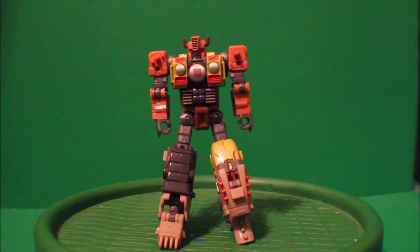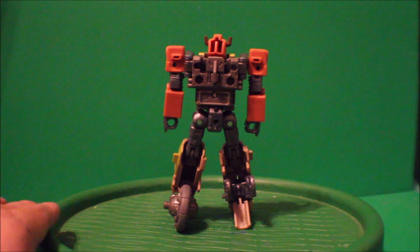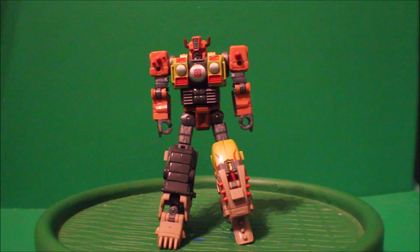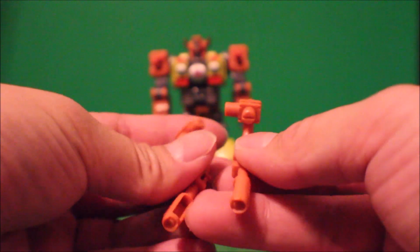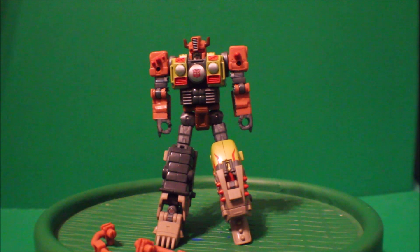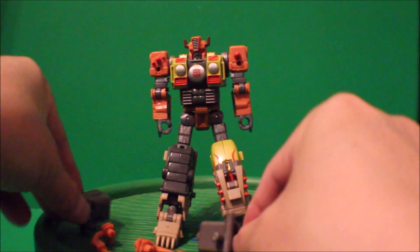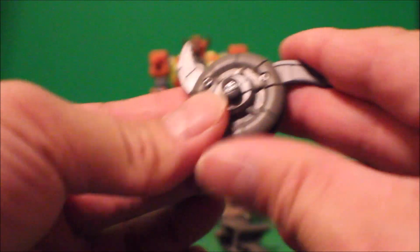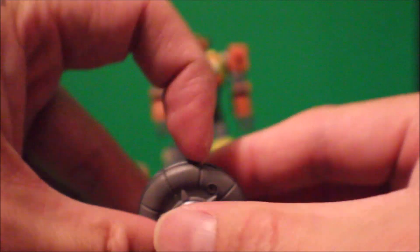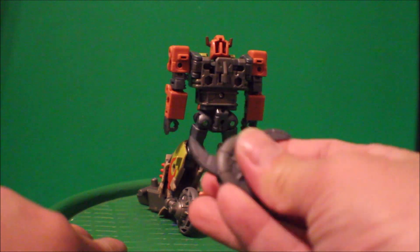Here is Crash Bar out of the package. Here's the front view, there's the side, there's the back, there's the other side, and there's the front view. For the accessories, here is his exhaust that goes into his bike when you transform into bike mode, there's the weapon which also attaches to his bike. And finally, here's his wheel that turns into a blade — you work it off and open it back up, the blade comes out from the back of the leg. So this wheel is a weapon as well.